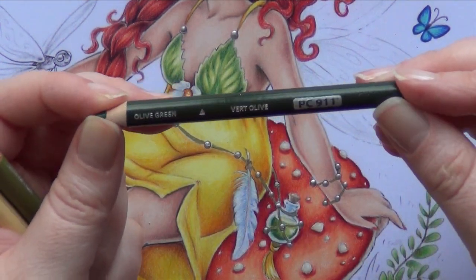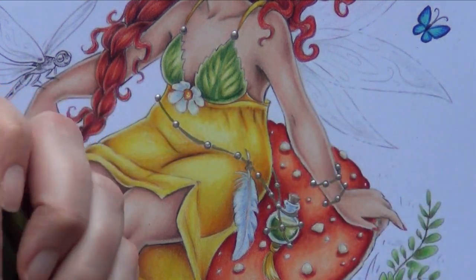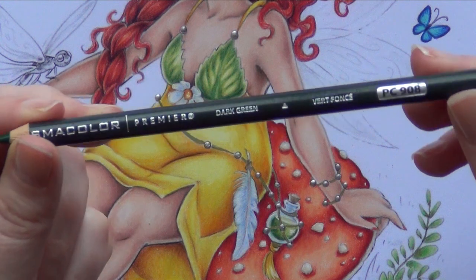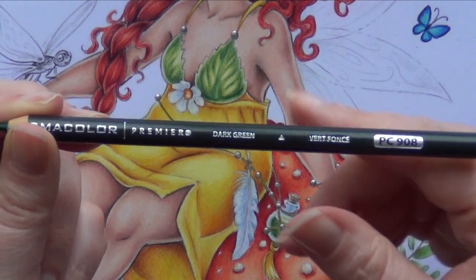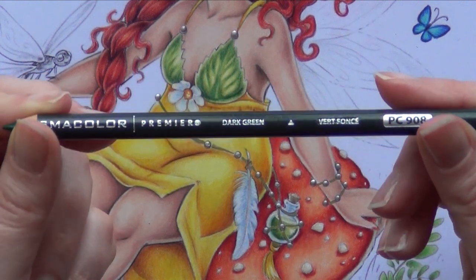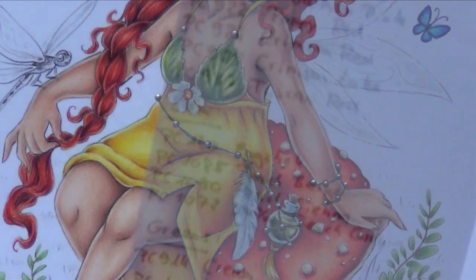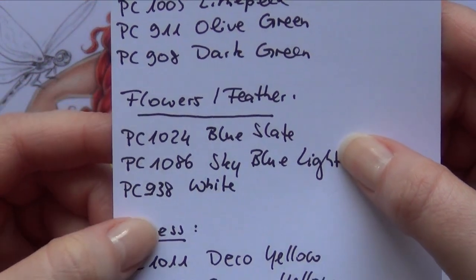Then I've got olive green. This is one of my favorite green tones actually. And for the darkest tone, I've used the dark green and use this one very sparingly. This is just really for the darkest shadows a little bit. So then for the flowers and feather, I have used those colors here.